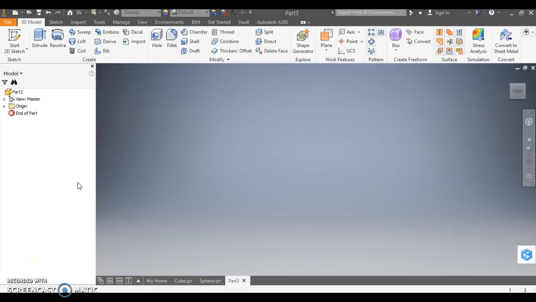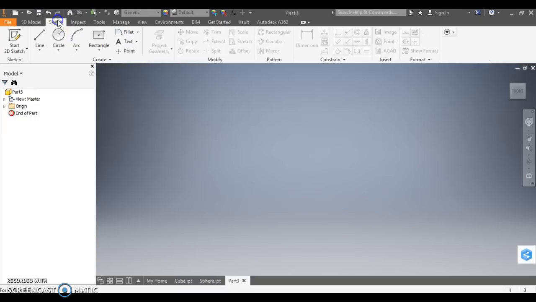The third shape that we're going to make today is a cone. We're going to create the cone using a tool called Loft. Now, the way Loft works is you draw 2 individual shapes, and then the computer connects them together. So in the case of a cone, we're going to draw a circle for one end, a point to represent the other, and the Loft tool connects the two.